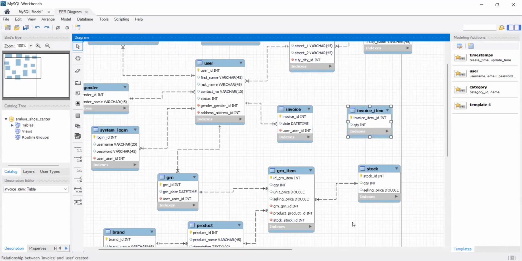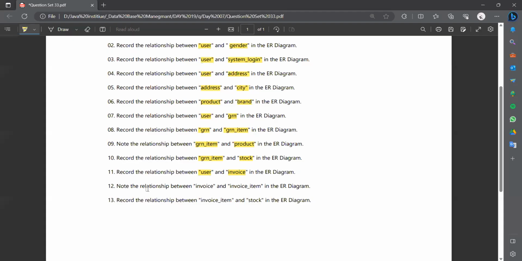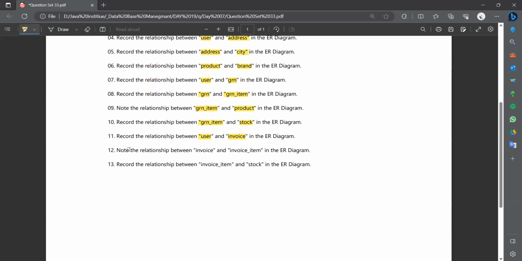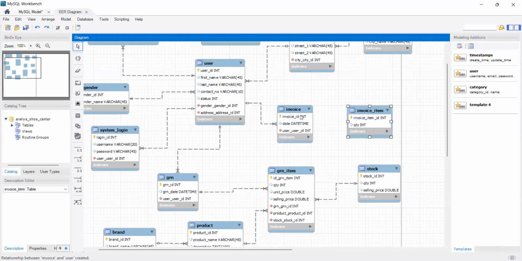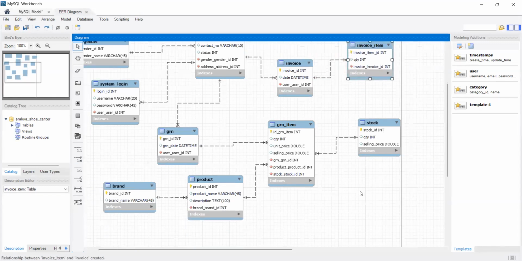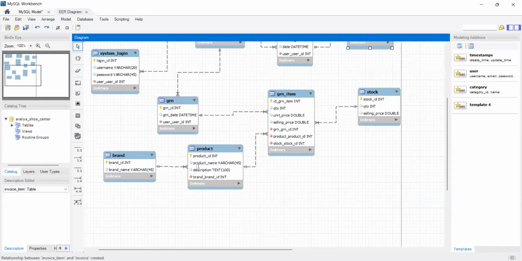And the next one, record the relationship between invoice and invoice item. One invoice can have many items, and an invoice item only belongs to one invoice. Therefore invoice item is many and invoice is one.